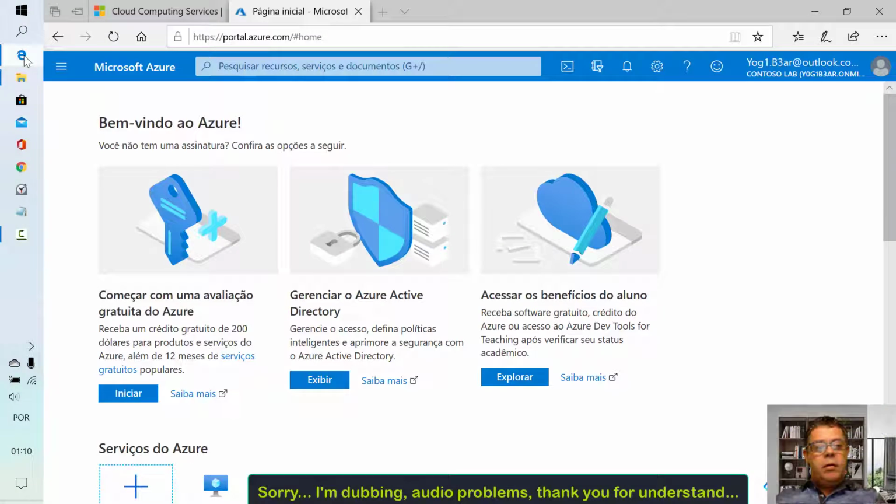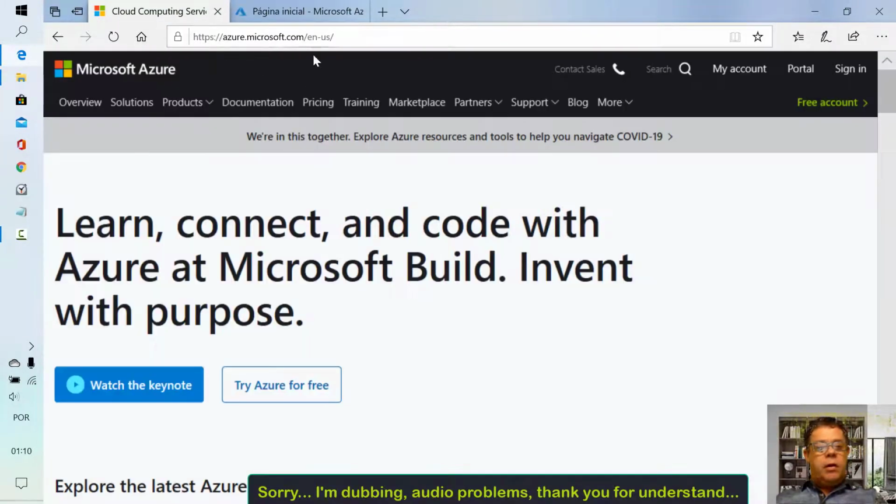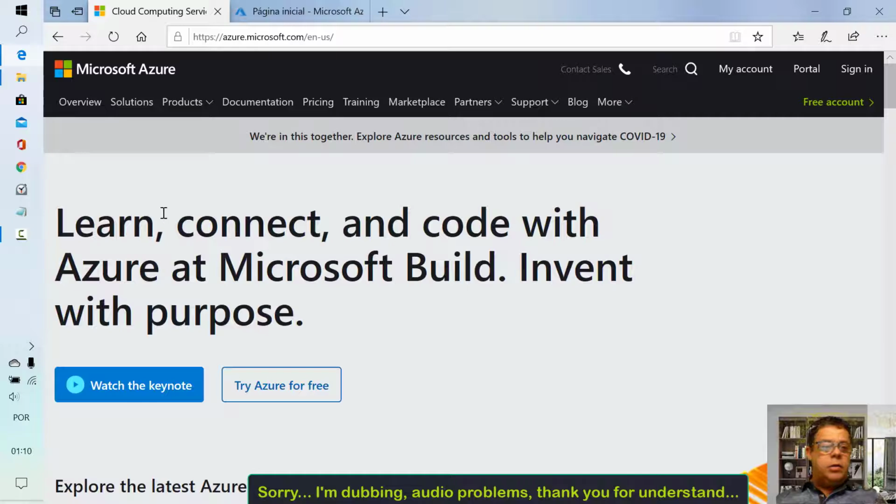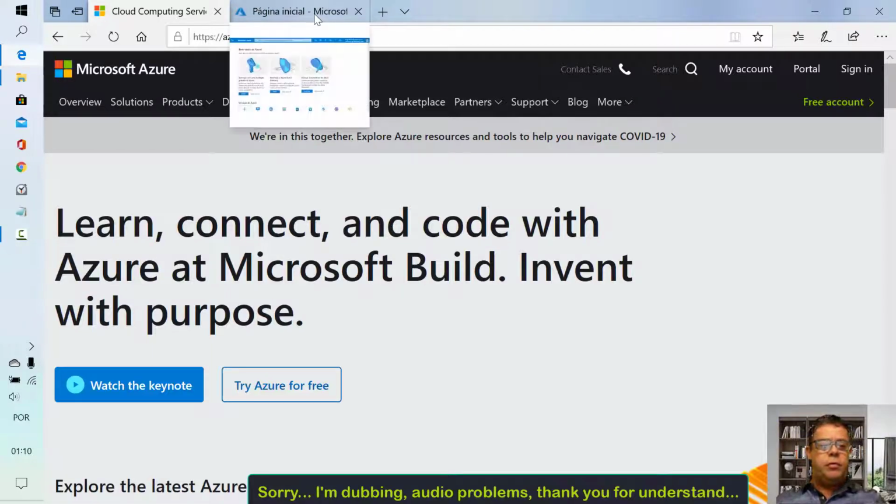Well, just a small introduction: the first thing that we have to do is create a resource group, create a Windows server, create a hard disk for this Windows server, the virtual network, subnet, and so on. We will need an Azure account. You can use a free account to start studying Azure. With this account, you will be able to start your environment and start to learn the cloud environment from Microsoft.